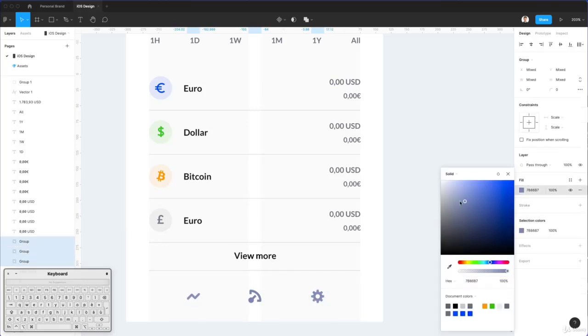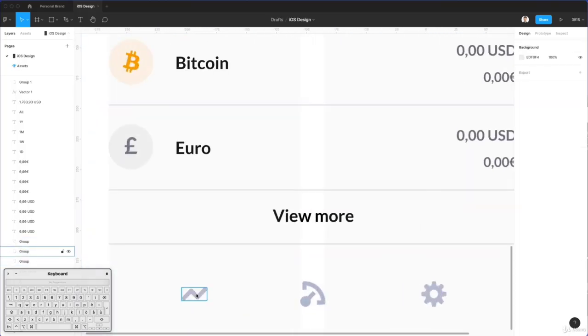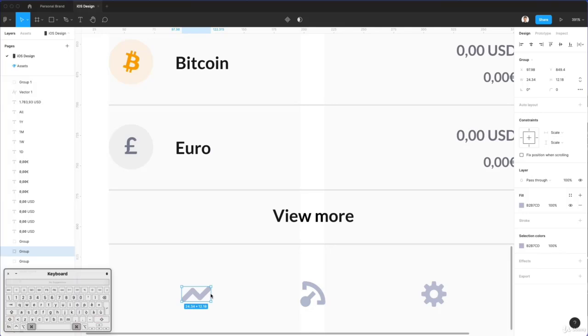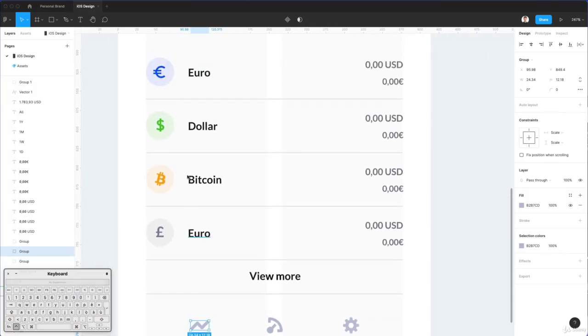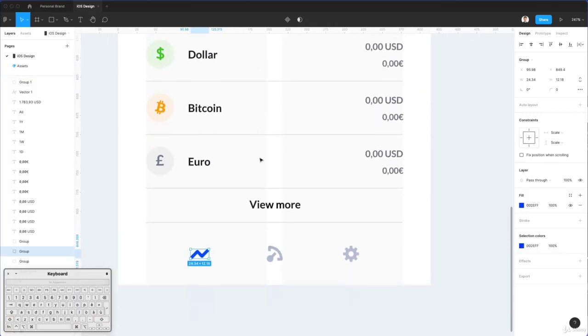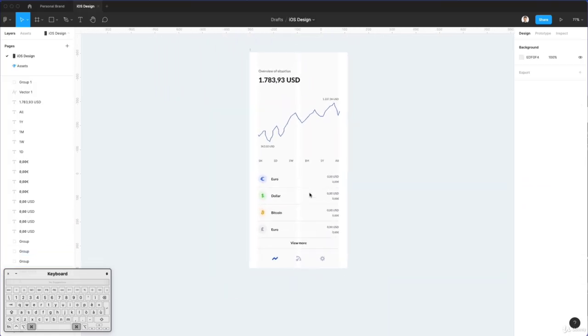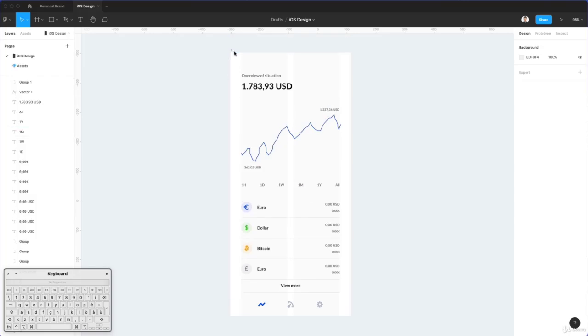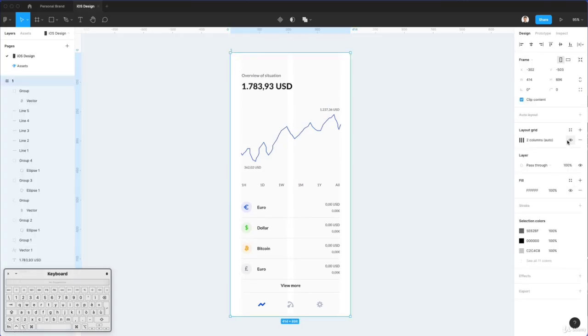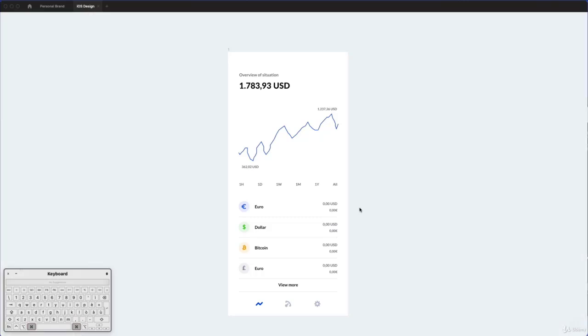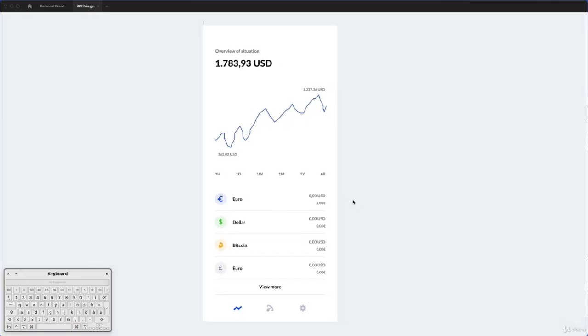We're going to make these all quite light. And also let's increase the size of this one right here. And we're going to make it completely blue. All right, so far so good, and we're pretty much at the end of this tutorial. Now in the second part we're going to create the second screen, so stay tuned for much more in just a moment.